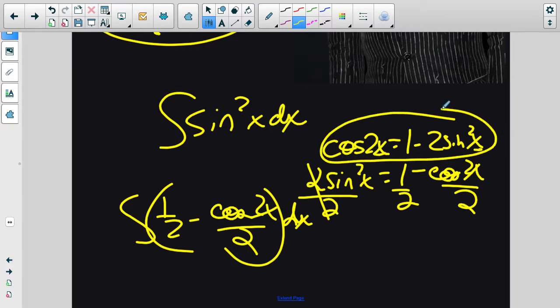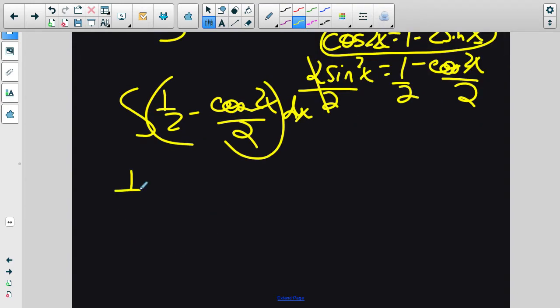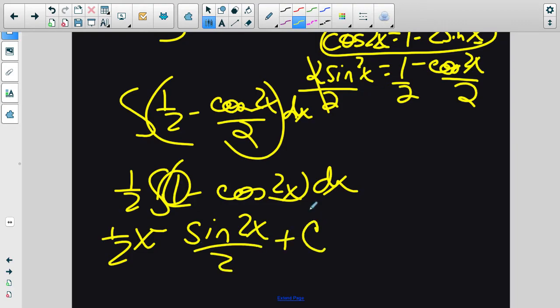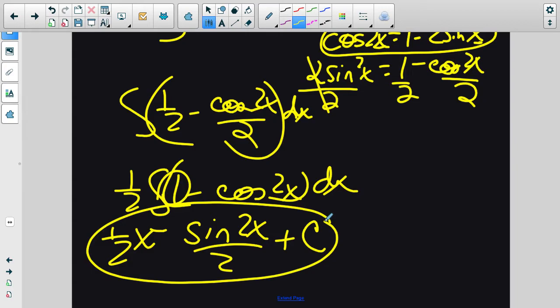It's simple algebra, okay? Do y'all see why I chose this one? Because it has sine squared in it. I'll choose the other one if it has cosine squared in it. 2 cosine squared x minus 1. Here I would factor out the 1/2 and have 1 minus cosine 2x dx. Follow your variable. The antiderivative of 1 is x. Now watch this. What's the antiderivative of cosine? Anti is sine 2x. If I was taking the derivative, I would multiply by 2. Anti, I would divide by 2. Done. There's the antiderivative that is 100% dependent on the double angle identities. You couldn't pull it off without it. Okay? It's which composite function do you want?